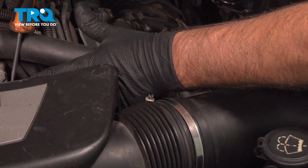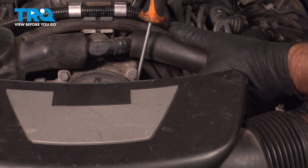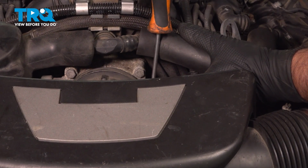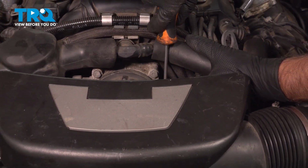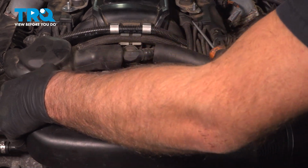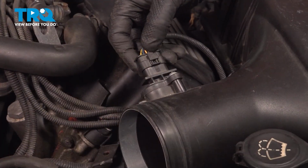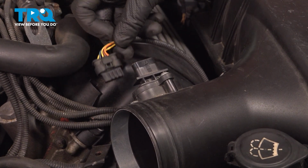And then over near the throttle body, do the same. Just loosen that one up. Grab the snorkel, slide that off and out of the way. Disconnect the connector, just push down on the tab, slide that off.